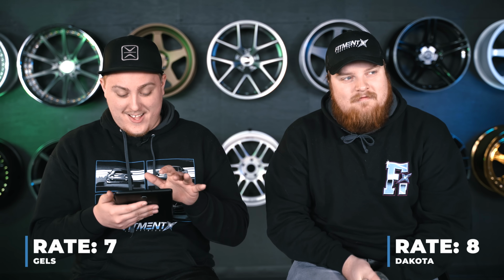For sure. I think I've seen enough. You ready to rate it? Looks pretty good for lowering springs. Yeah, it looks really good for lowering springs, and the fact that it's a wide body on lowering springs. I'm ready to rate it. This one is definitely different. This one makes me feel a little weird. All right, on 3. 1, 2, 3, 8. 7. I'm nice today. Yeah, you're feeling it.